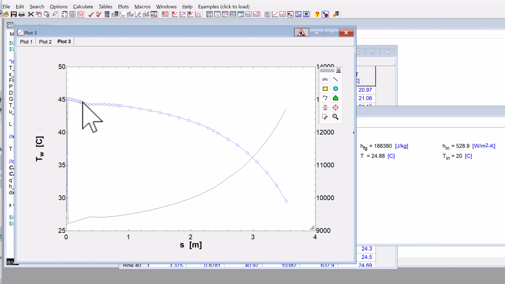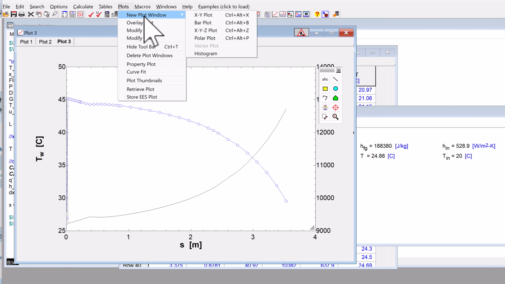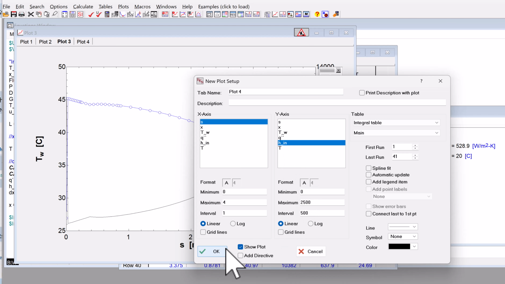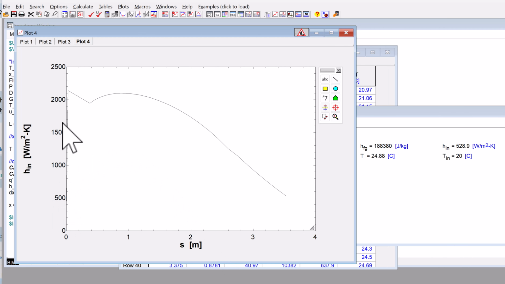So that's kind of interesting. It shows the high heat flux that you get when you're in the annular region, and then it drops off as you start to dry out. You can probably see this even more clearly if we did the heat transfer coefficient. Let's do that. So yeah, you can see kind of the funkiness of the heat transfer coefficient in the two-phase region. So hopefully that makes sense.